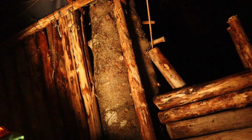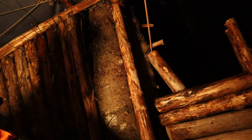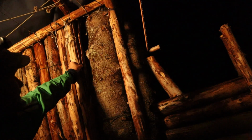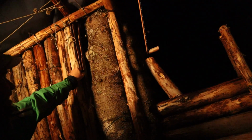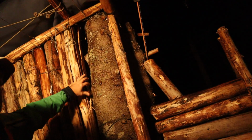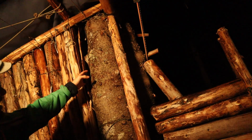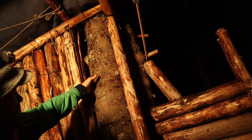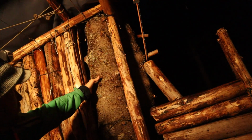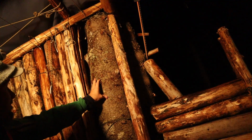Sorry for the shaky camera, folks. I don't know if you can see, but next to that tree, I gotta close the gap as best as possible. Right up here, I've been trying to get these narrow slices of the outer portion of the softwood. It comes apart in layers, so I've been able to jam some in. I'm going to look for some more once we have a bit more daylight, and we'll shove a few more in there, then we'll put some moss around the rest of it.